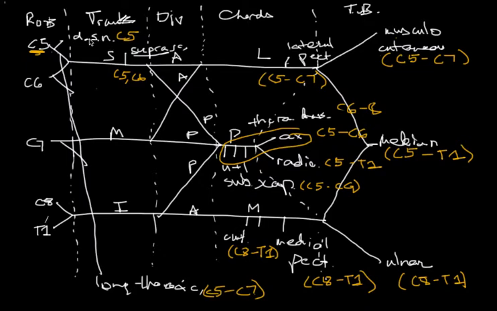Dorsal scapular is going to somehow affect the scapula. Same with suprascapular, it is going to affect your scapula. Lateral pectoral is going to affect your pec muscles, which is in your chest. Same here, subscapulars are going to affect your scapula, and your medial pectoral again is going to affect your chest. So these you can kind of look up in Wikipedia or something.